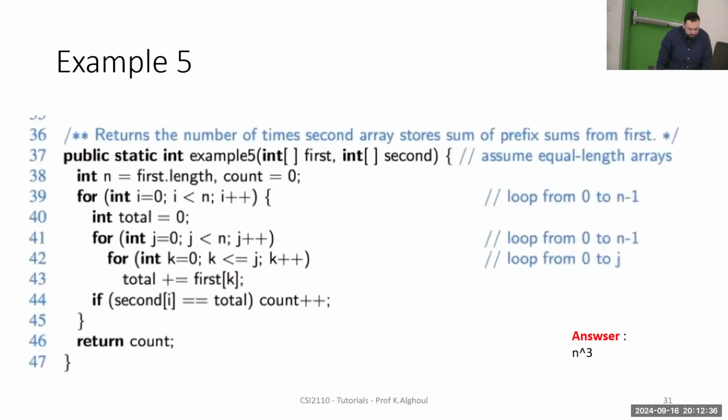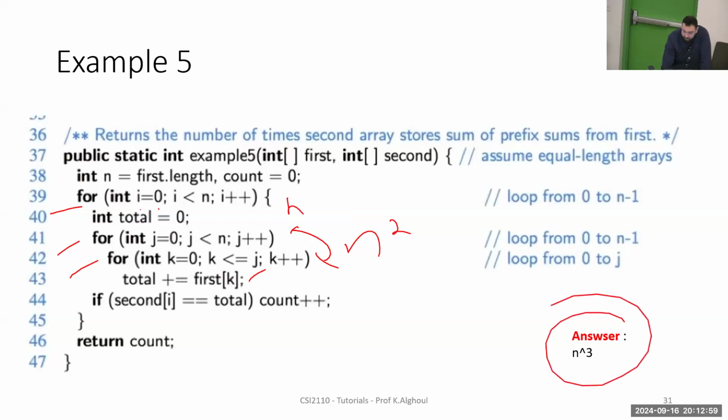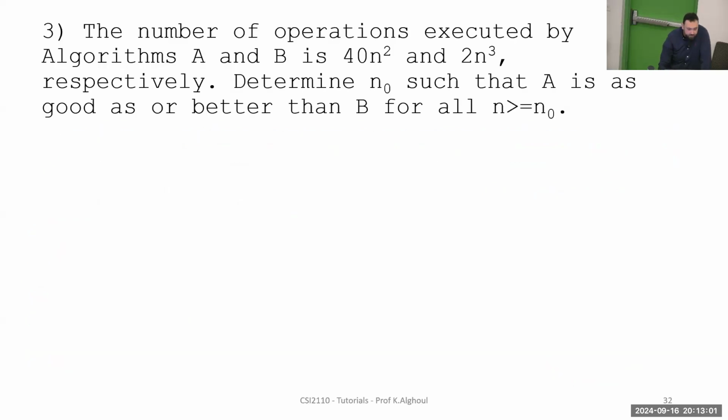So let's very quickly do this one, guys. 1, 2, 3, three nested loops. Are they dependent? Yes, these two are dependent on each other, but we already solved them, right? So this one, it's n squared. I know it, I solved it. This one is what? From 0 till n. N. So now what do I do, add or multiply? Multiply. So n cubed. This one, you can just check it at home. There's nothing.